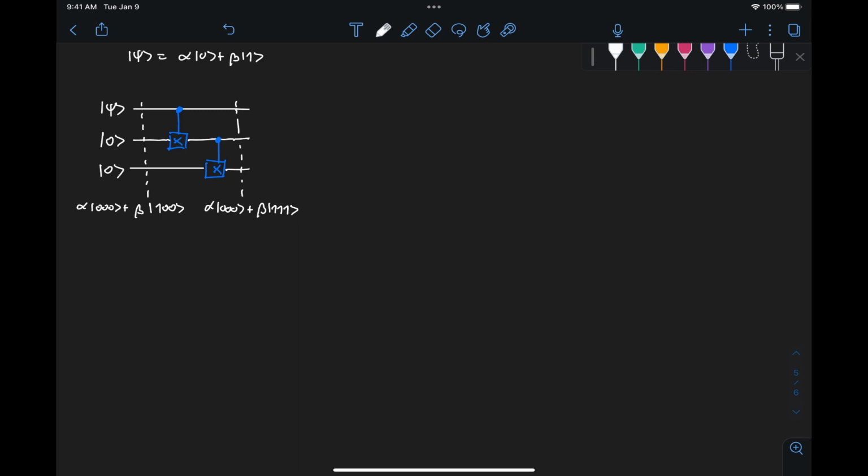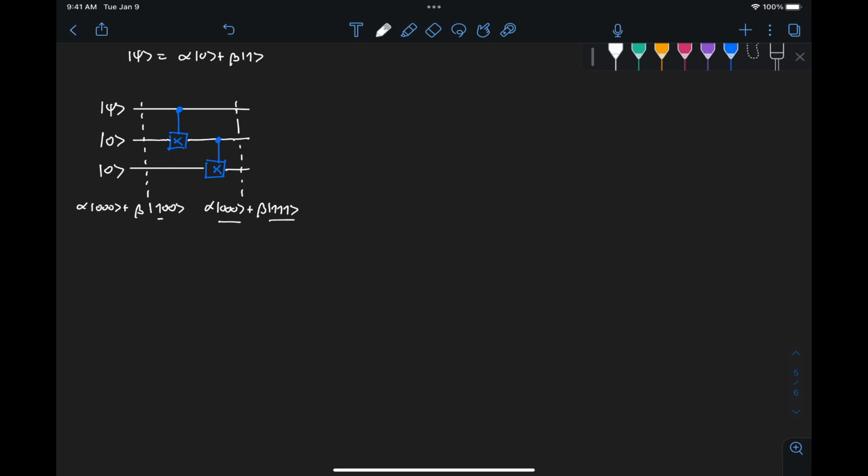So now we have copied this state alpha 0 + beta 1 to alpha 000 + beta 111. Now the problem is that if we were going to perform the conventional bit flip error correction, we would need to take a majority vote, right?